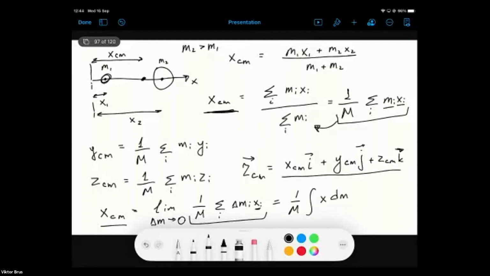Let's say here we consider a one-dimensional case, with coordinate along axis x. So it could be some metal rod, and we divide it into small parts with masses delta mi, use the limit that delta mi approaches 0, so we have very small pieces, and that is integration along this rod in order to get the position of the center of mass, which we will do next.